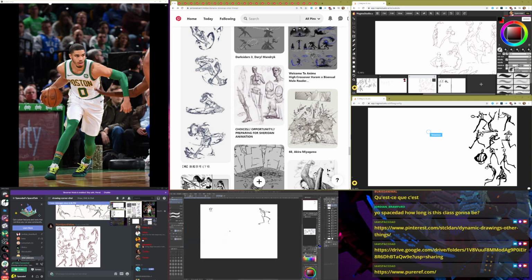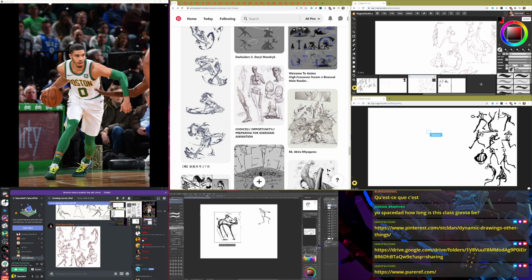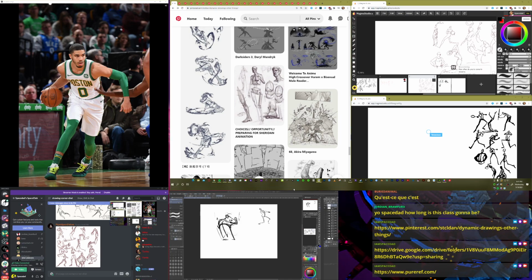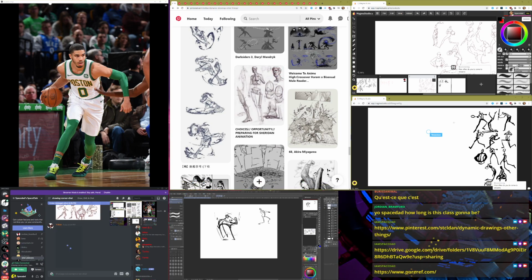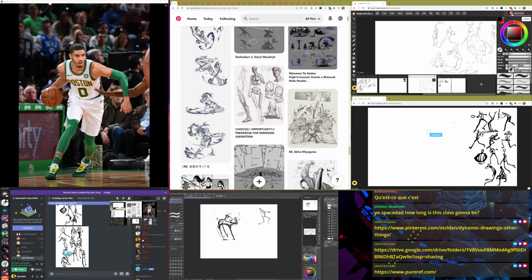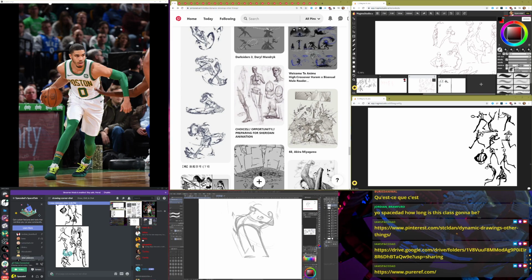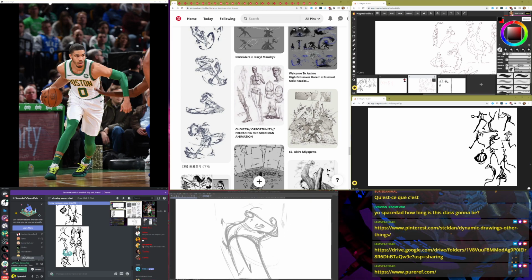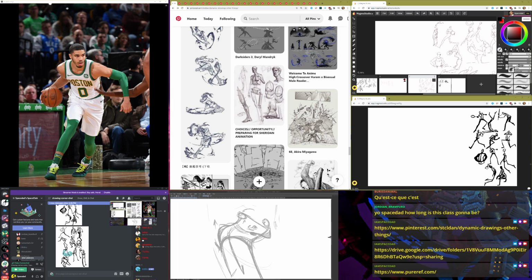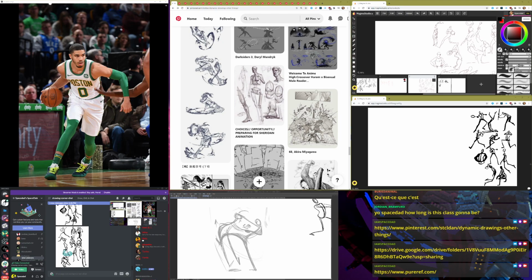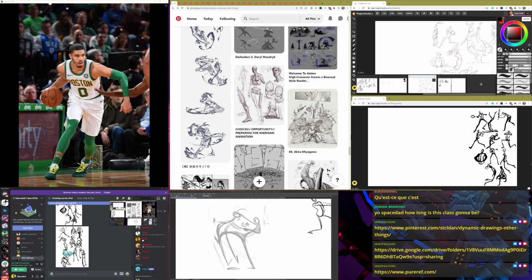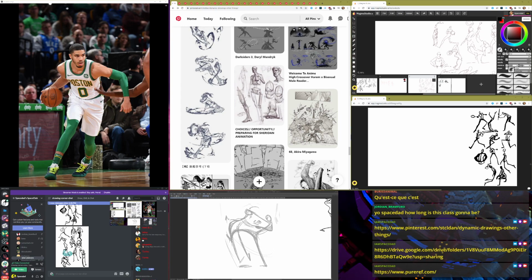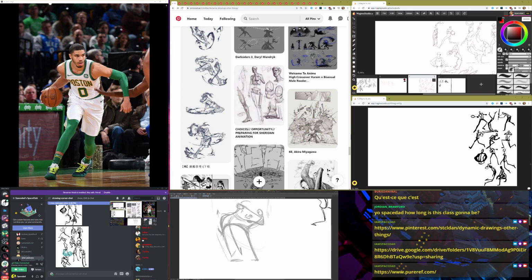All right, so I'm going to leave the, if you want to sketch the on-screen stuff, you still can if you like. But I'm going to do a demo right now talking about how to think about poses in terms of action. So this was from a pose that we did last Monday during my class. You can see, if you want to rewatch that later to see how I broke this down initially, you can. But this was from a photograph of a woman kicking a dude in the balls, basically, for like a self-defense thing.